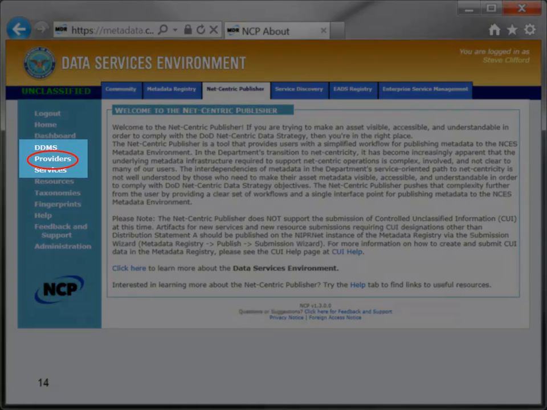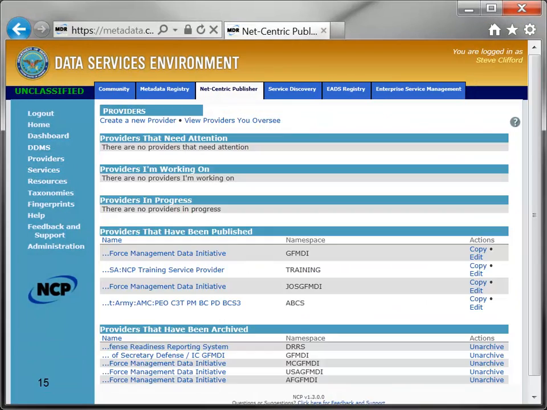The Providers link allows you to access the Providers page, from which you can manage all your service providers. The Providers page is displayed. From this page you can create a new provider.